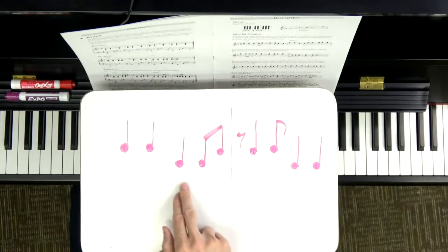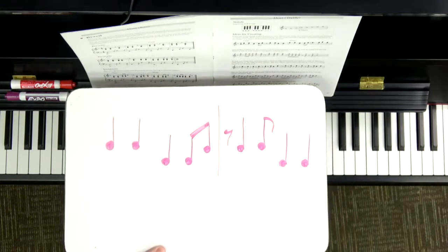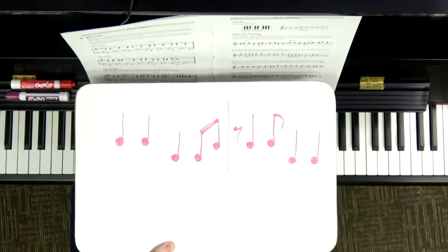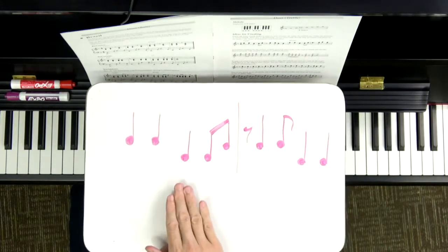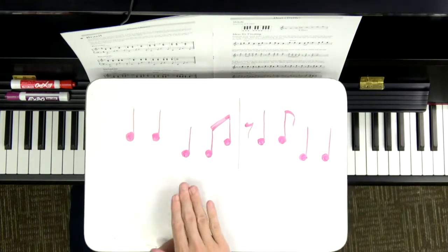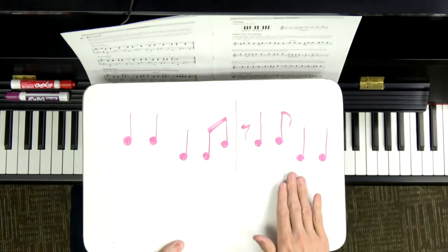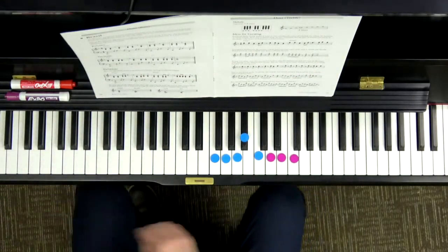Can you say this rhythm with me? Let's say ta for the quarter notes, and we'll say ti for the 8th notes. Ready, go. Ta, ta, ta, ti, ta, ti, ta, ta. Let's repeat that a few times to get the feel for that rhythm. Ready, go. Ta, ta, ta, ti, ta, ti, ta, ta. Great. Now, let's have some fun with that rhythm on the piano.